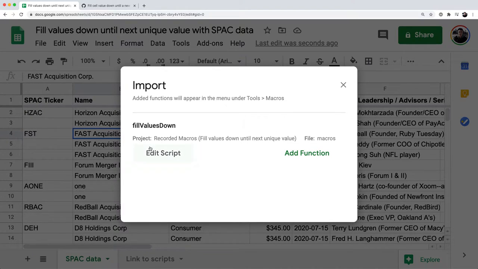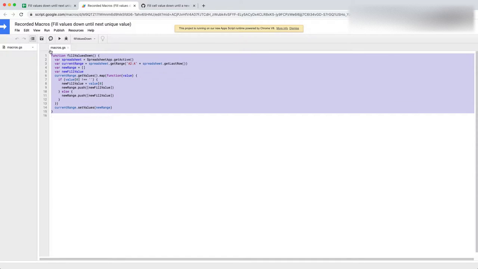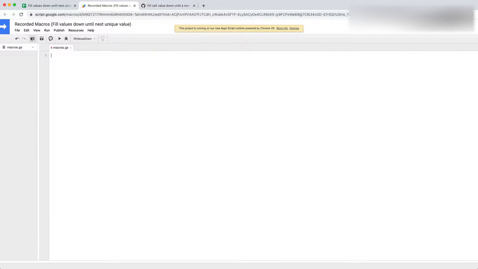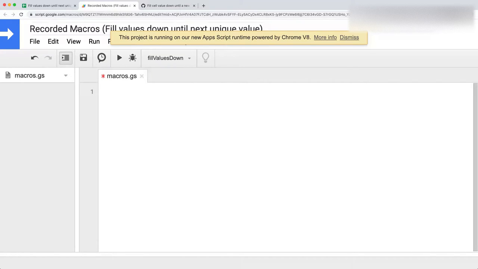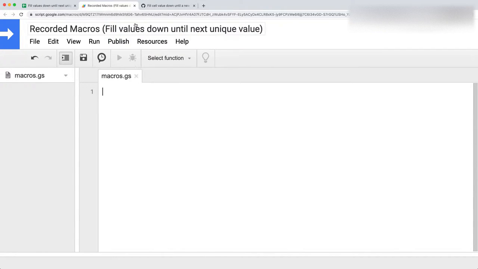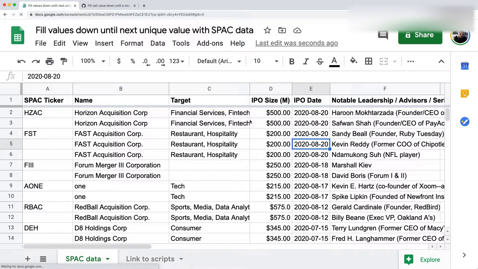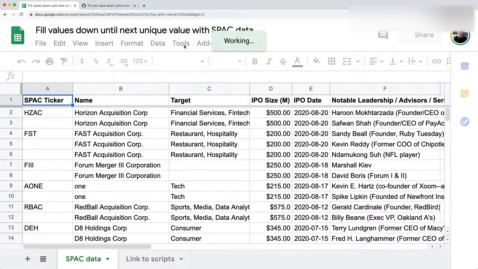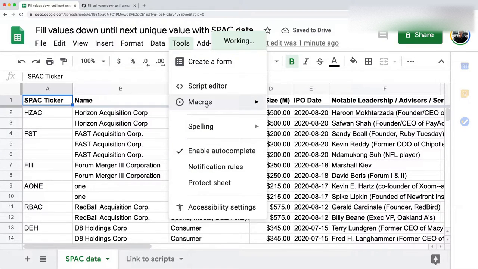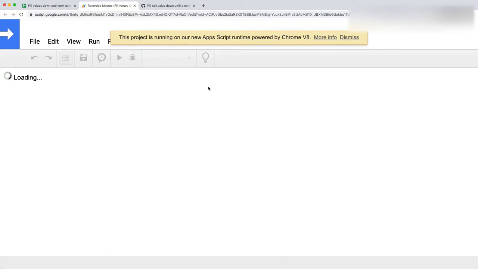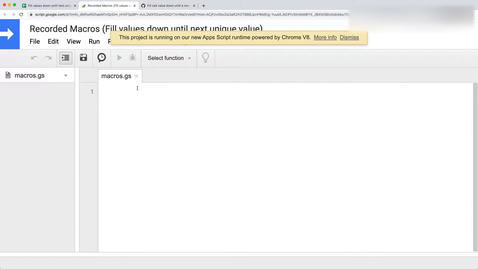But what I'm going to do is go to tools, macros, import. Well, actually I already have a script here. Let me just delete this. Oh, this is already here. Let's assume we didn't have a macro here. Let me see if I save this, if it'll get rid of that macro for me. So I want to start this from scratch. Let's refresh this. So I'm going to tools, macros. So I have no macros right here, but instead I can go to tools, script editor. And I have nothing in my macros.js script.